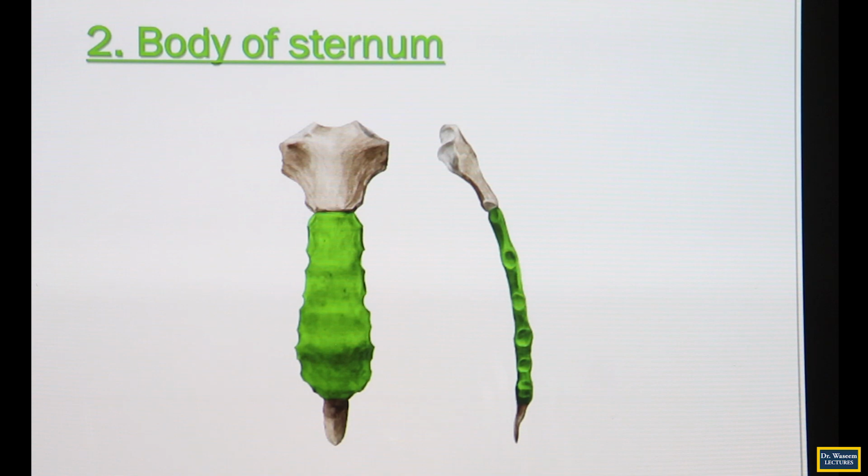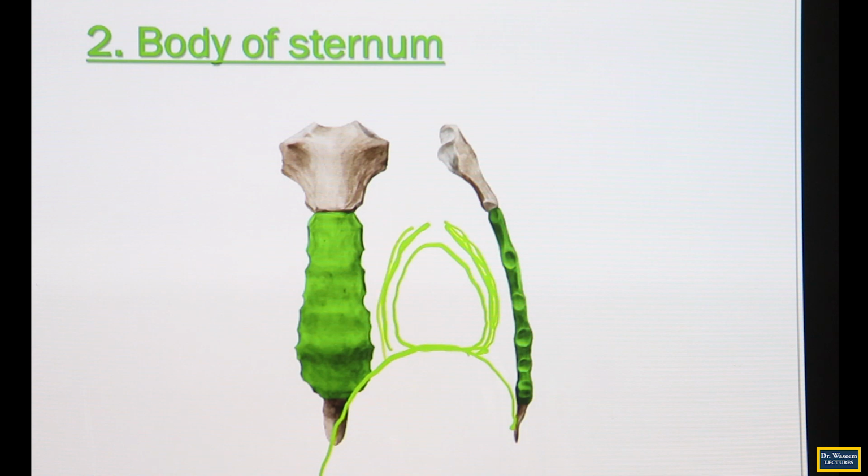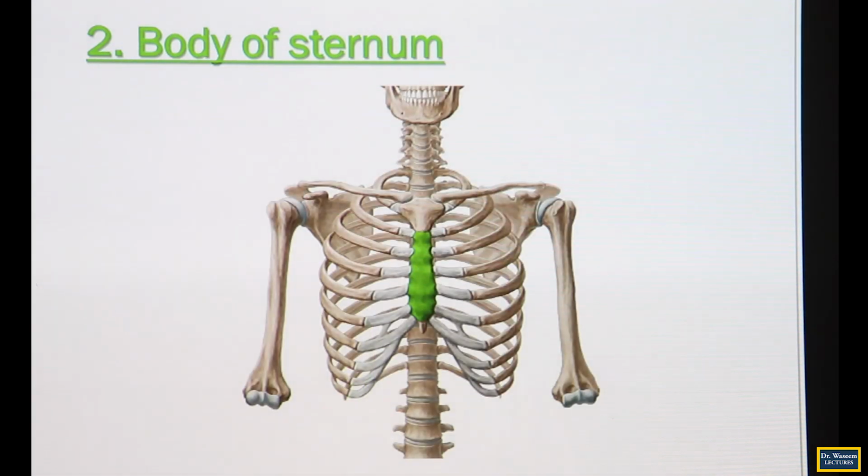So, for example, the heart is lying here, if you see this is your diaphragm, the heart is lying over the diaphragm, supported and surrounded here by the pericardium, the fibrous pericardium that you see in the heart. And this fibrous pericardium is stabilized here by the ligaments which extend from the back of the sternum and also from the back of the manubrium sterni. This is called the superior sternopericardial ligament, and this is the inferior sternopericardial ligament also. They are also giving attachment to certain ligaments to stabilize the heart within the pericardium. So, see the body of the sternum here in relation to the entire thoracic cage.